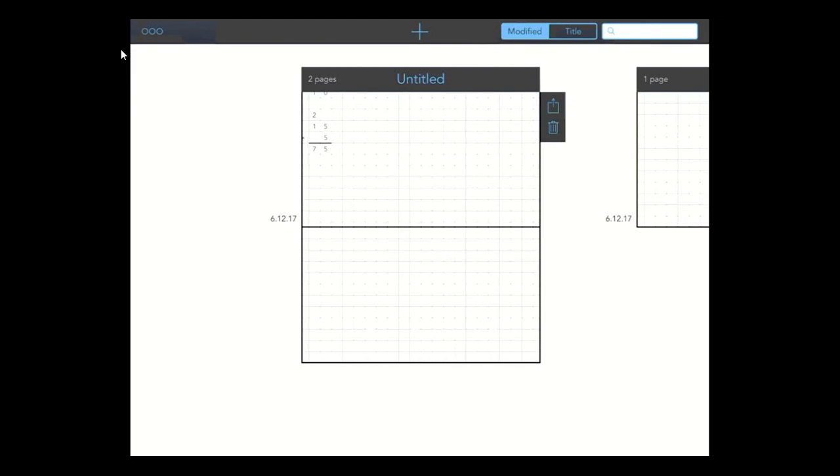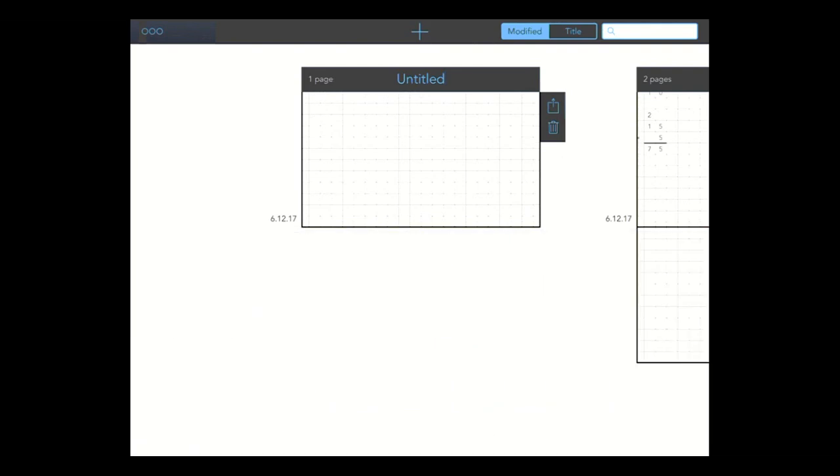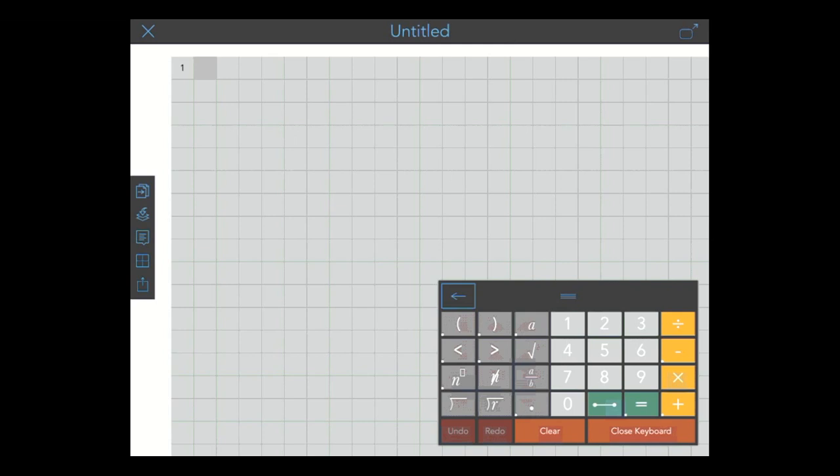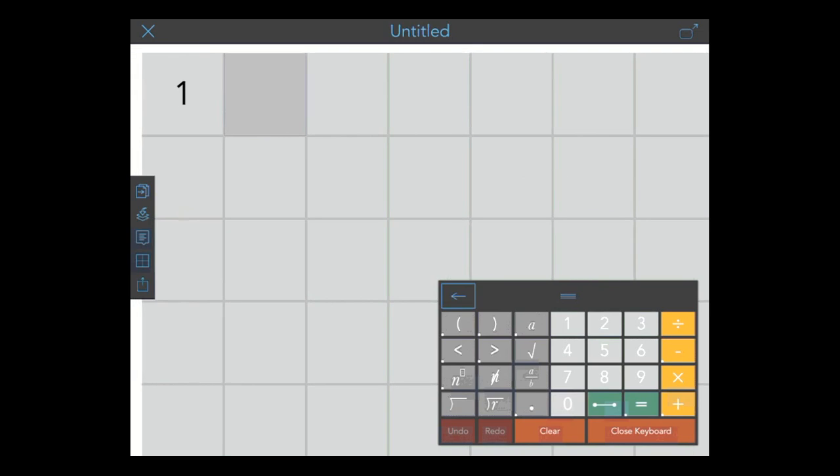In this video, we'll learn how to do long division in ModMath, how to write fractions, and use the comparison tools. So we're going to go ahead and start by using this plus symbol at the top to make a new piece of work. And I'm going to go ahead and enter it. So let's do a division problem. I'm going to make this a little bit bigger just because I have old eyes. So we're going to do 96 divided by 8.